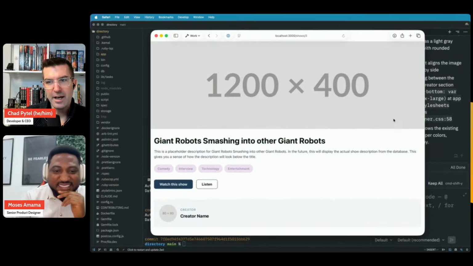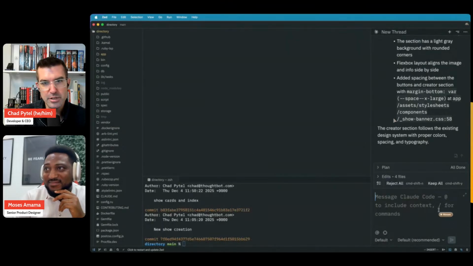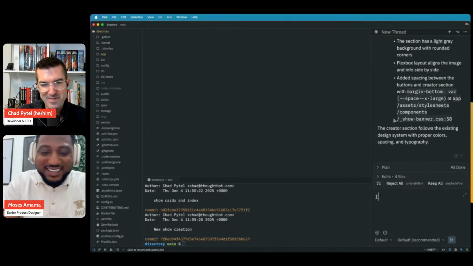Okay. So this is one thing I've noticed as well: it will definitely take liberties without you telling it to, like it put a background on this block and that kind of thing, which is interesting. But I want to remove the background.